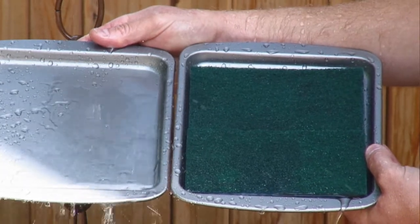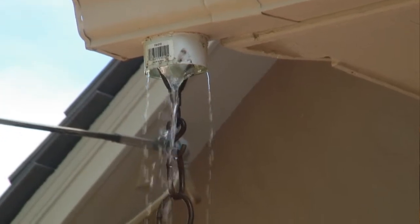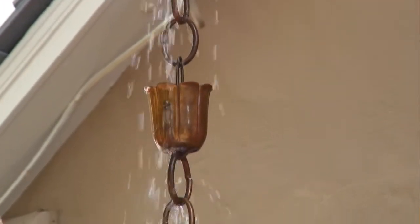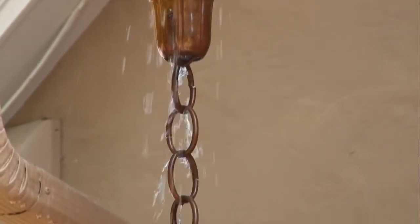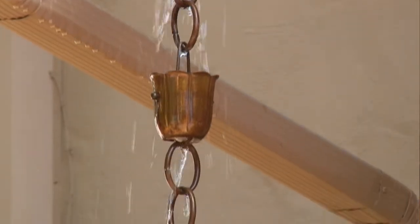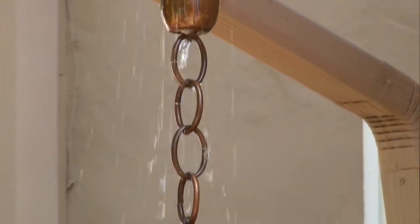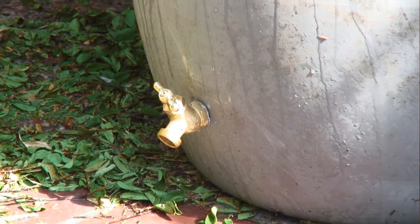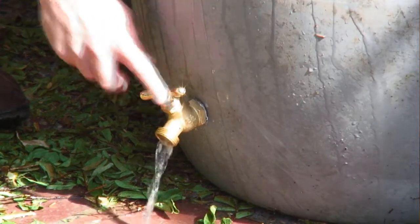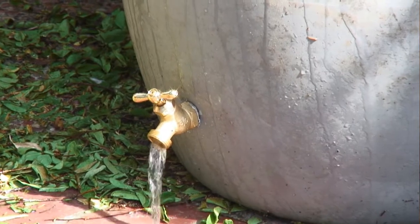One of the ways to do this is to try to slow down the water on your house, and it actually turns it into a resource too. What we have here is rain chains collecting runoff from a downspout, directing some of the runoff into a barrel with a spigot on the bottom that you can reuse later. You could have a hose, a soaker hose, an irrigation system, or a planter box next to it that would use the water as a resource.